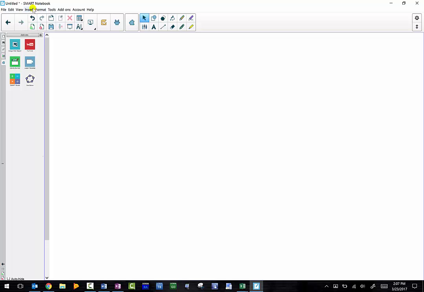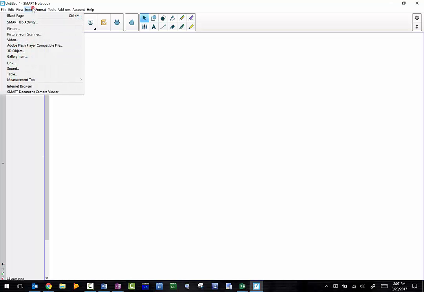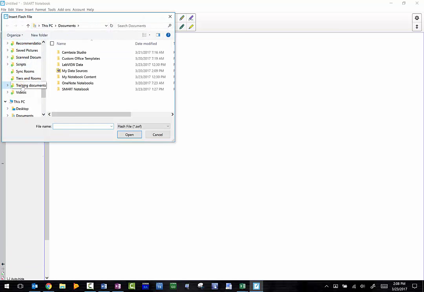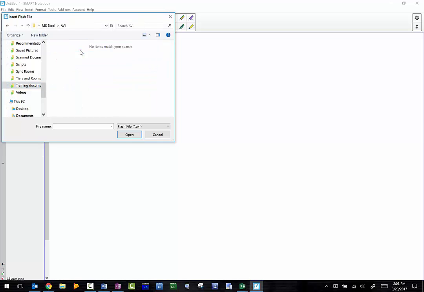Flash is kind of going away, just so that I know it won't be gone for a while, but more and more browsers and other organizations are not using Flash Player anymore because of their proprietorship. Same thing with Adobe Flash Player compatible file. Let's go ahead and see if we can pull something out of that. I'm going to say probably not, but you never know. So let's go up to the AVs. No, see, so again, it's another file that would have to be converted over. So just be aware of that.